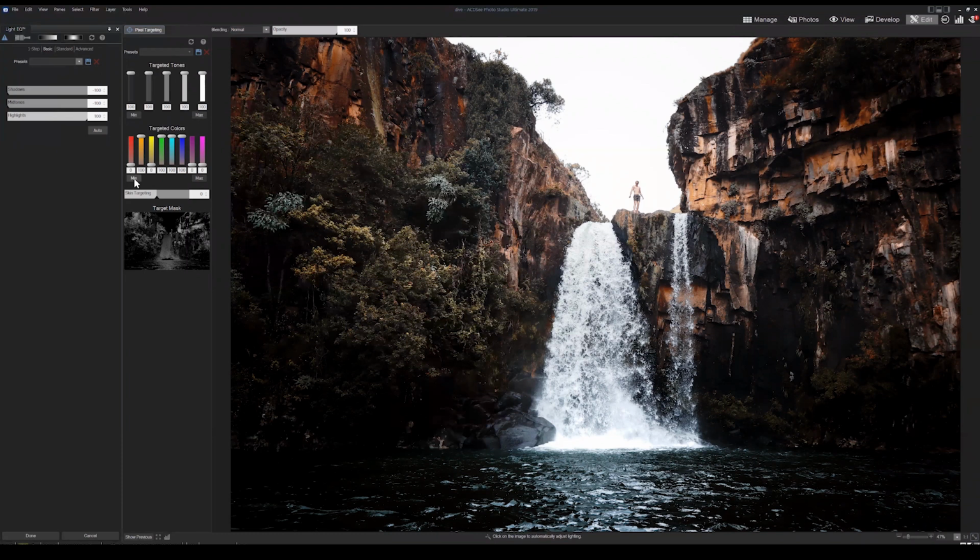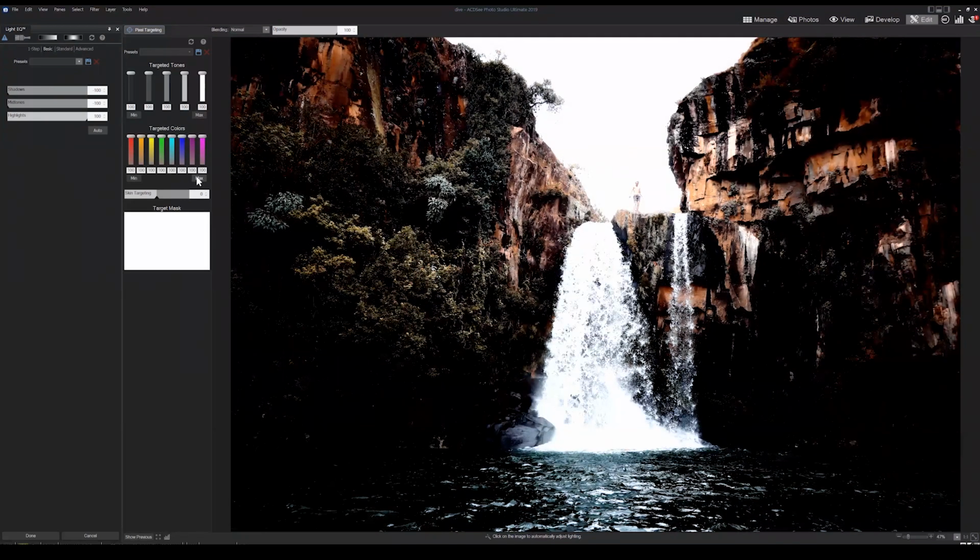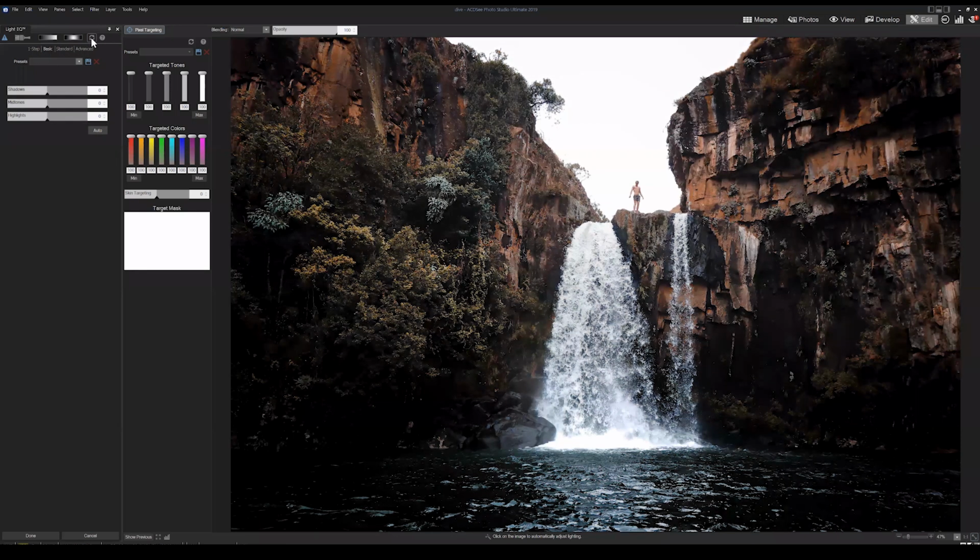Now, if all of these, again, were set to 0, there would be functionally no change to my image. Notice that my image is now reverted back to its default state because no targets are selected within the mask. Or, alternatively, set these to 100, and I'm pretty sure this will look awful. Yeah, there you go. So you set all of the targeted colors to 100, and then the highlights are set to 100, and it blows out everything within the selected fields. Let's just reset this. There we go.